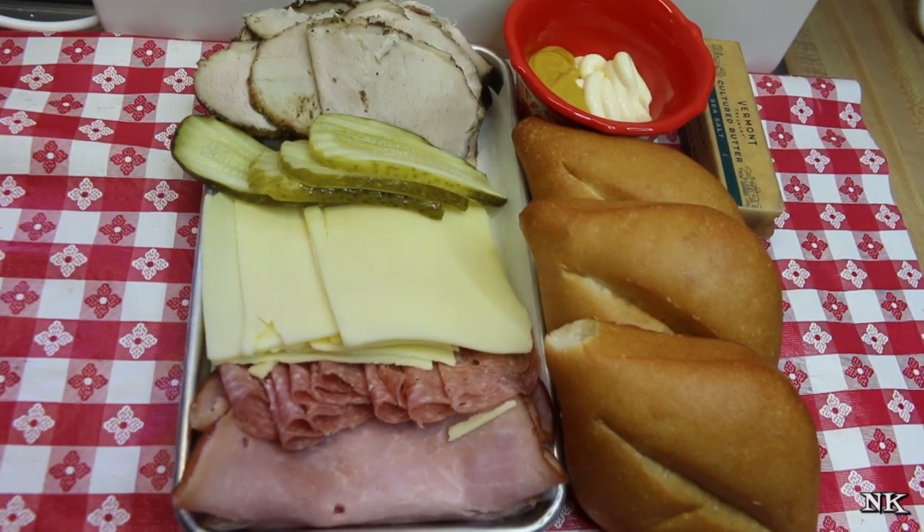I went ahead and flipped our sandwiches - they're nice and crunchy on the bottom. Yes, they got a little brown, but they're not burnt and I'm okay with that. If yours do, don't let them go quite as long or use a slightly lower temperature. We're gonna let these finish up on the top side and then we'll cut them in half. We have pulled our Cuban sandwiches off of the griddle and they're ready to cut in half. Nice and crunchy! I'll cut open the Tampa style and the traditional one. Oh, you hear that crispiness? Look at that - beautiful!